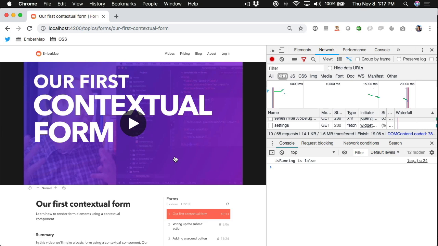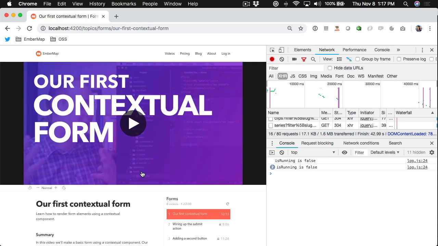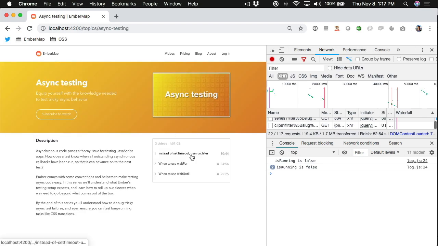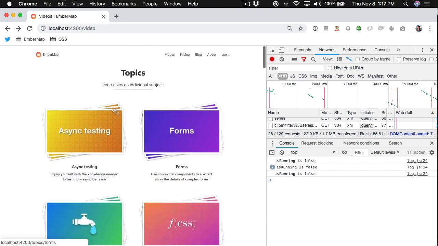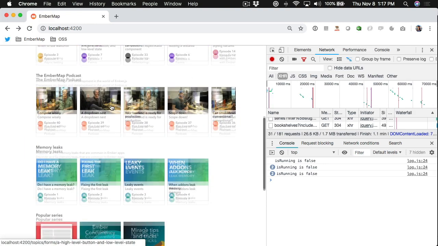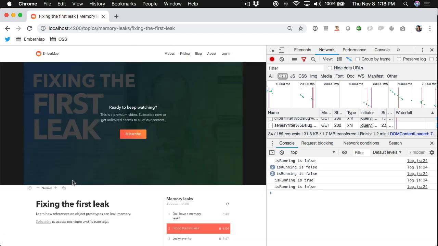And if I go to a video, we'll see that it renders fast. And so we see Ember Data's cache working here for us. We can navigate among the data that we've already loaded, and it's fast. But if we go to a new series, say by clicking a link on the home page here, then we can get to this video page much quicker and lazily fetch the rest of this data.